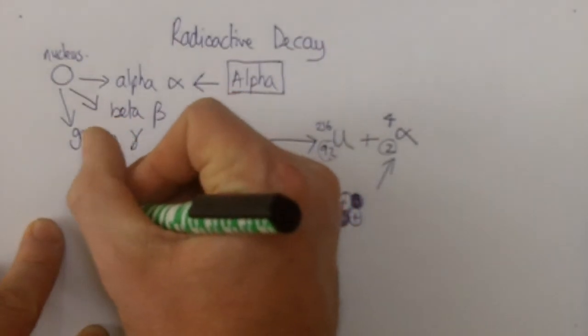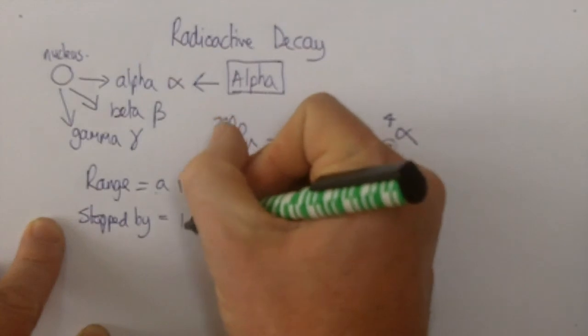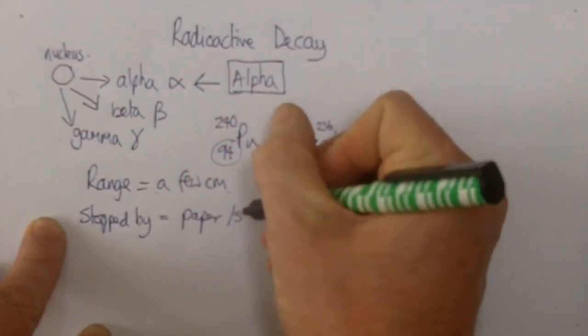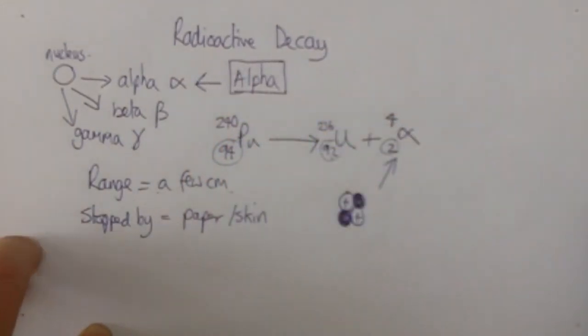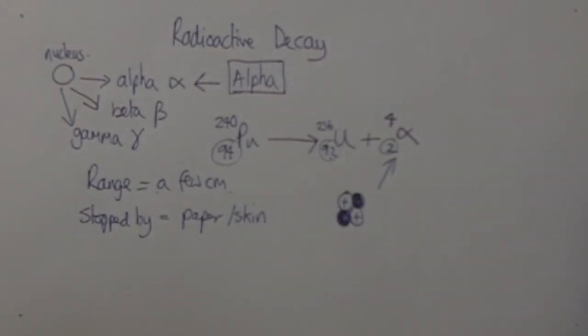Now, they can be stopped very easily, and they are stopped by a piece of paper or just your skin. So alpha particles can't get through your skin and can't really damage you on the inside if they're aimed at you. And also, if they're more than a couple of centimeters away from you, then the radioactive source giving out the alpha particles, those alpha particles won't travel more than a few centimeters. So if you're in danger from alpha radiation, you can just simply step away. One step will be plenty. The fact they can't get through your skin means they can't damage you in that way.